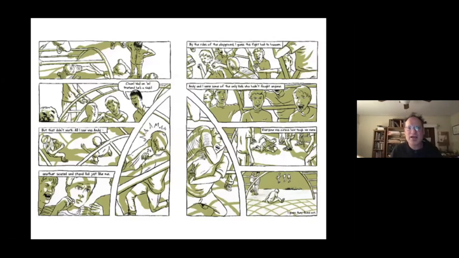Now this is another part of the book where the boy sort of gets pulled into a schoolyard fight. This is one of those things where the artist just enjoys doing some clever design. The fight takes place under this sort of jungle gym that a lot of us grew up with, where two things cross. And so the panel structure follows that. By closely cropping, it makes you feel sort of hemmed in. But again, artists do this all the time, and if you start to teach graphic novels, if you really look closely at panel structure, you'll see how many times artists play around with that. And this is just another example of that.